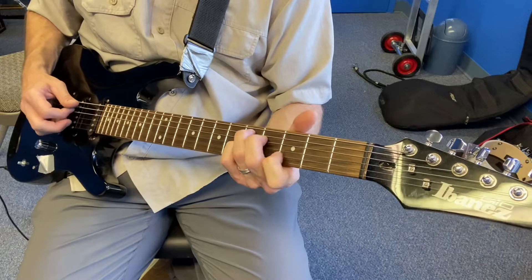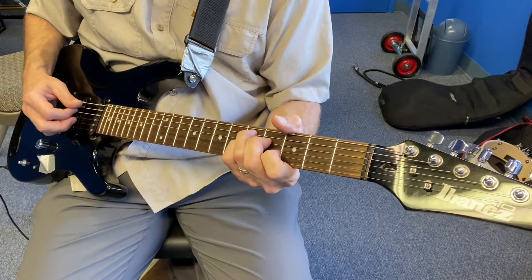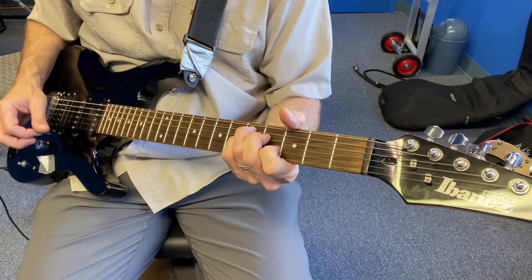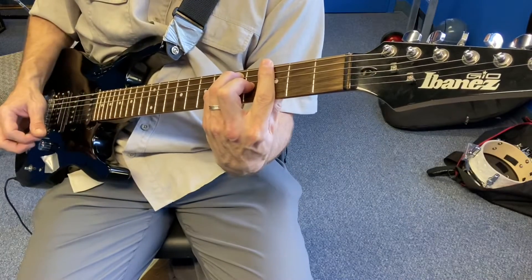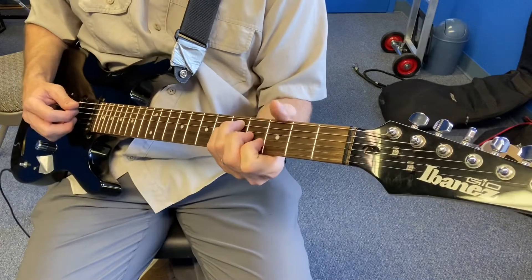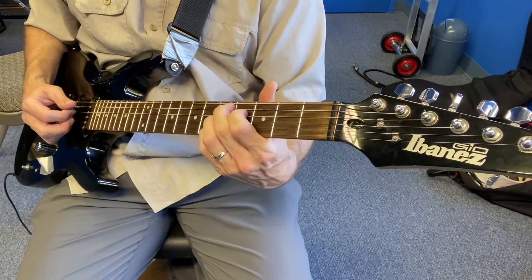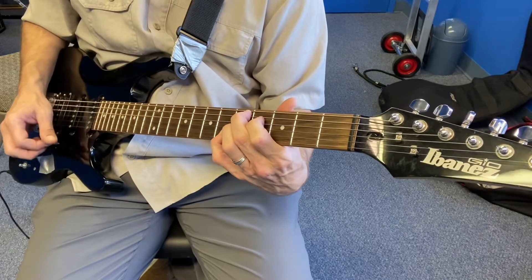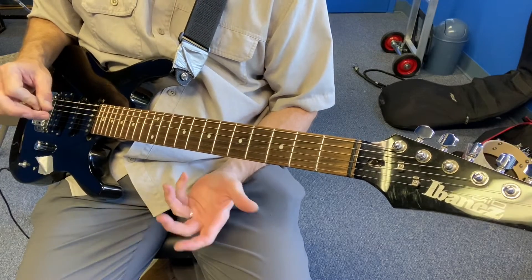And then if we go back to where we started, here's the regular D7 again — you can take the pointer finger and move it up one. Now this one's a bit of a challenging chord. That's got a lot of tension, but from right there it wants to lead you to a G. So you could do the regular D7 and then just a regular G, or you could throw in the flat 9. Or you could do the dominant 9, or the sharp 9 — it just takes you a little bit further away from where you're trying to land and creates a lot more tension there.